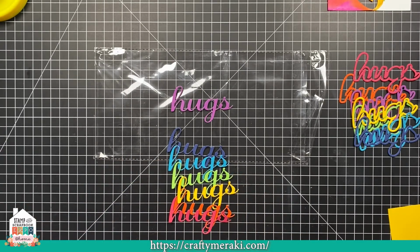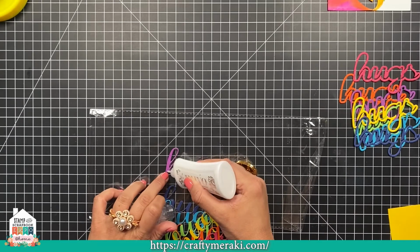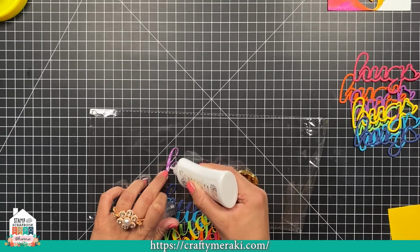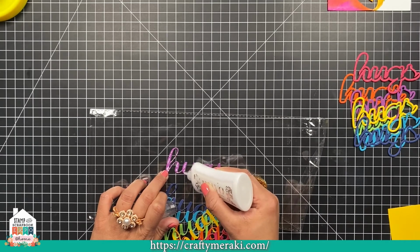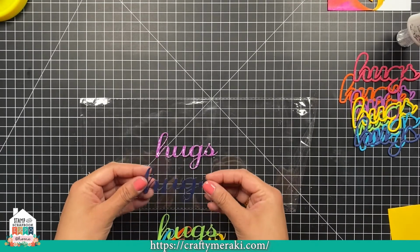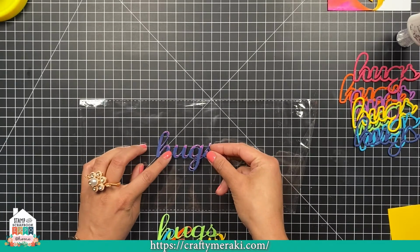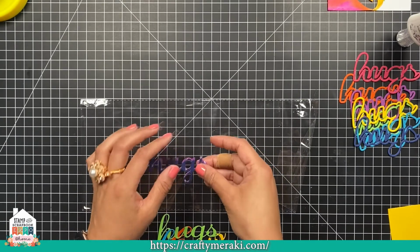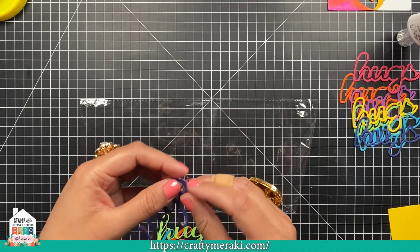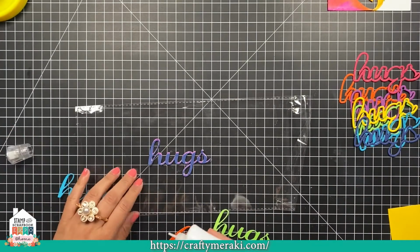For my next step, I am starting in the reverse rainbow order. So instead of starting with red or pink, I'm starting with the violet, and I'm going to stack these word die cuts one on top of the other, slightly offset. And I'll show you what I mean here in a minute. I am simply applying a tiny little bit of glue onto the violet or the purple die cut, and I am going to stack indigo cardstock on top of this violet. So like I said, I am gluing these word die cuts slightly offset.